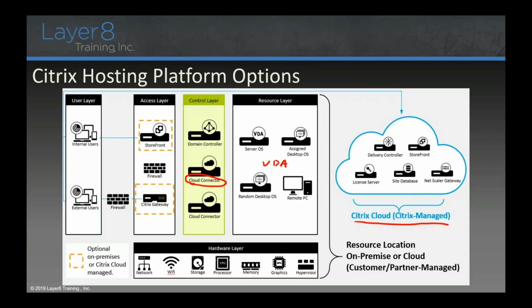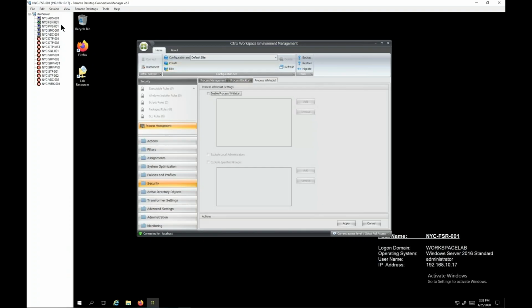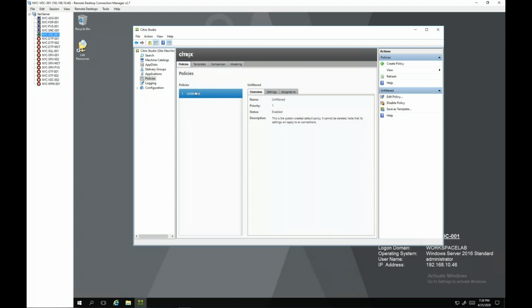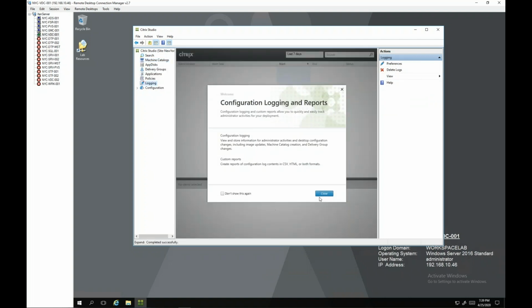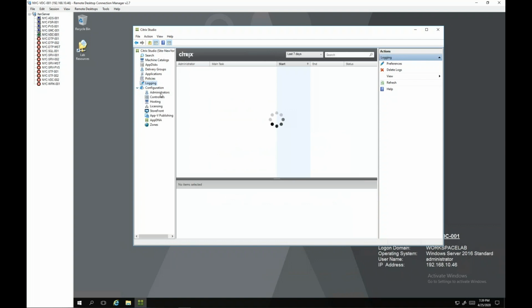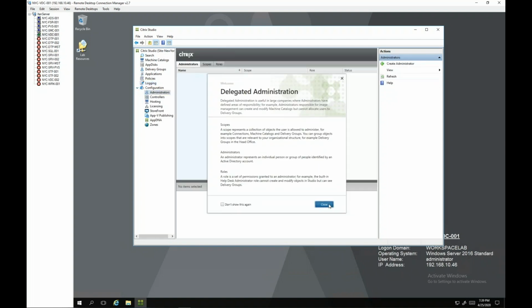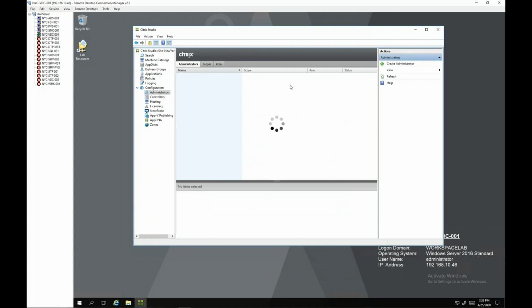One of the very nice benefits of using the cloud is, from a management perspective, just about everything is the same. When we're looking at an on-prem environment, when you look at your Citrix Studio, we do everything here. We create our catalogs, we create our delivery groups, our applications. So we put everything into the system here, and we can create our machine catalogs. You just right-click, select, I want to create a machine catalog. We have all of our logging in the system. We have our configuration for our administrators, etc. Everything is done right here, and this is what people have been utilizing for a very long time.